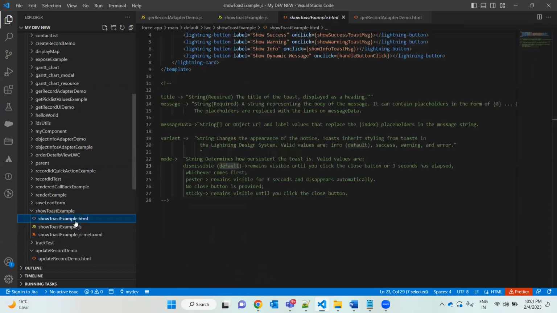It remains visible until you click the close button or 3 seconds have elapsed, whichever comes first. Either you can close it or it will be closed automatically after 3 seconds. Pester remains visible for 3 seconds and disappears automatically.